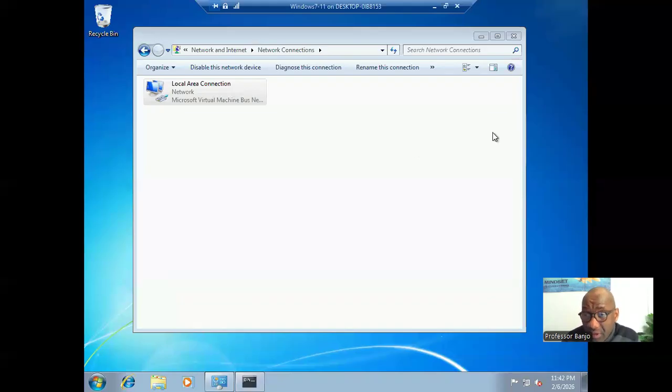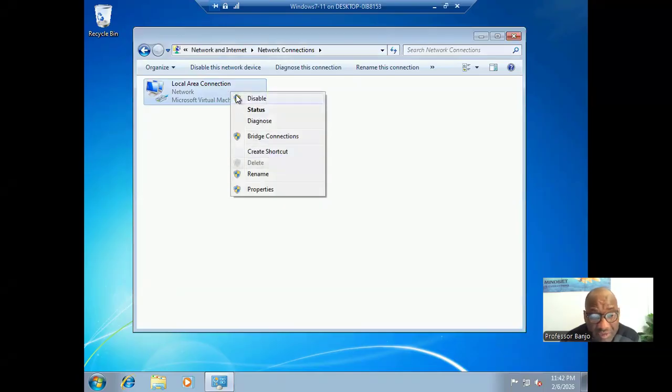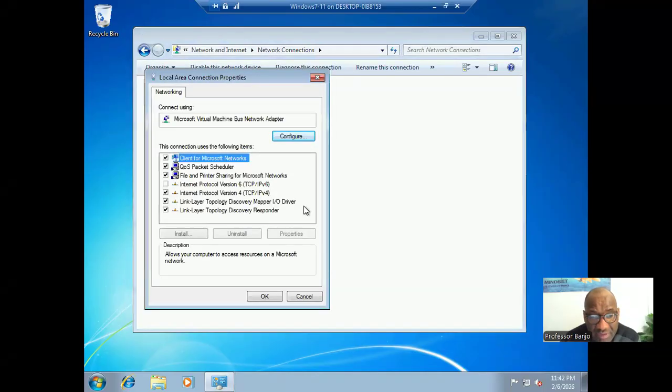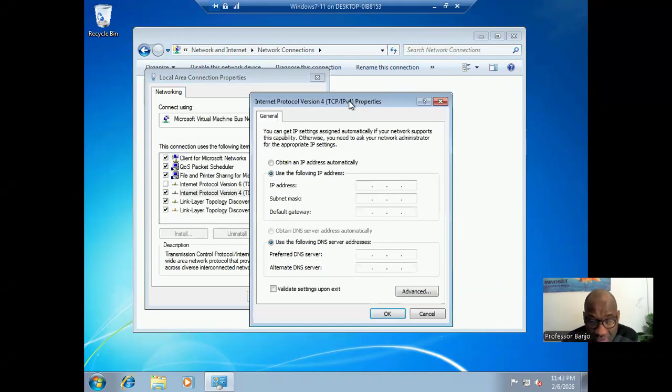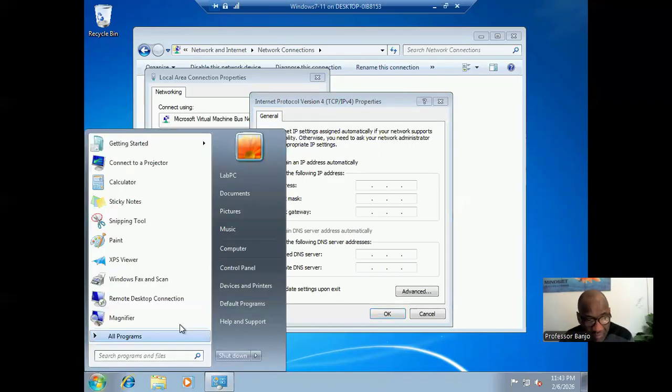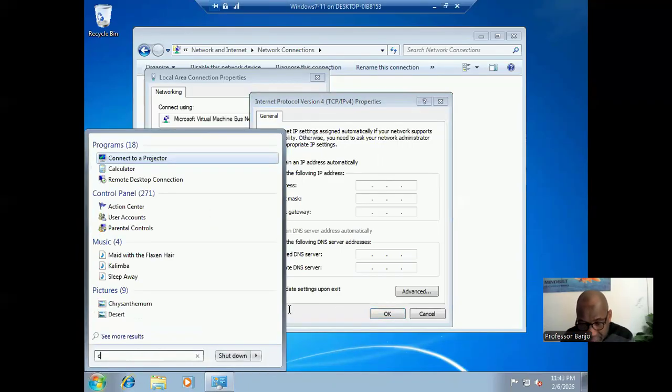All right, so we can close this for a second. Now, something you have to do is go to Properties, go to Windows 7, Internet Protocol Version 4. Remember, you have unchecked IPv6, so go to Properties for IPv4. And now you have to set the DNS here, right? Actually, two things. So you got to use a static IP. The static IP is going to be the same address, the same IP address.